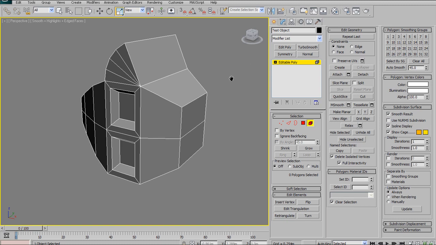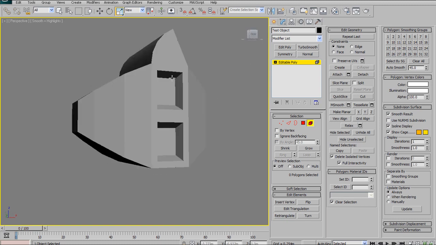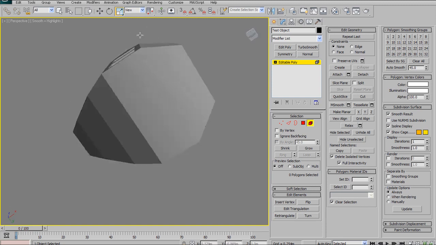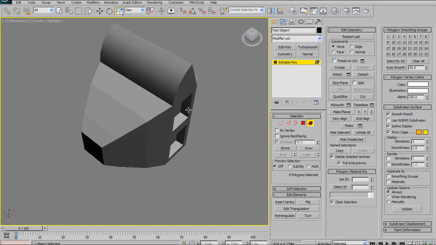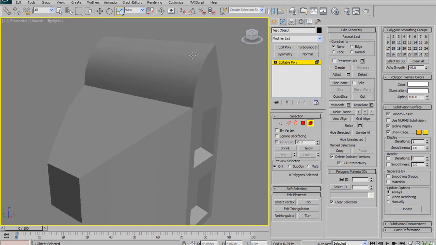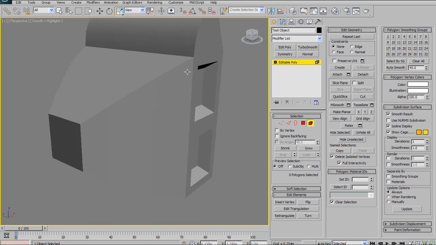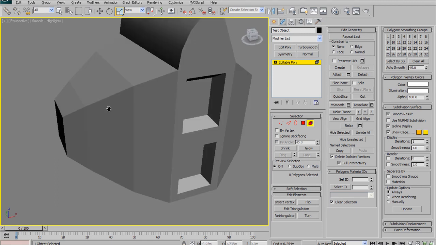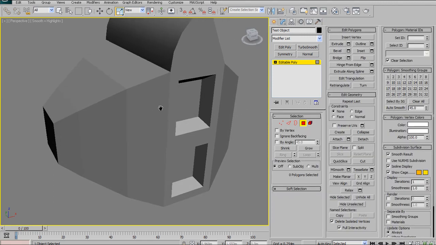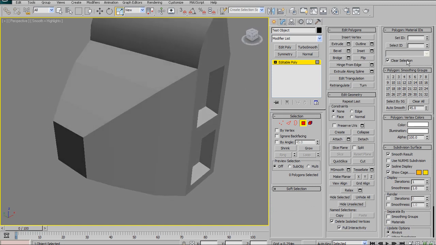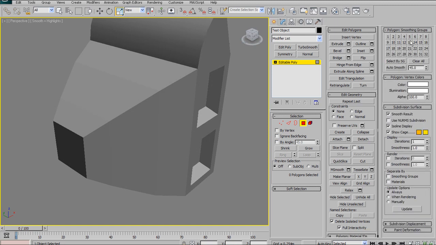Now the last thing that I want to show you is smoothing. In order to properly demonstrate that, I'm going to turn off the wireframe mode. So you'll notice that around the model, you have certain polygons that are smoothed nicely into one another, like this arc here. You'll have others that are not smooth at all, like these extruded points. When you extrude polygons, they don't smooth together by default. So in order to do that, you need to use what we call smoothing groups. That's over here under Polygon Smoothing Groups.